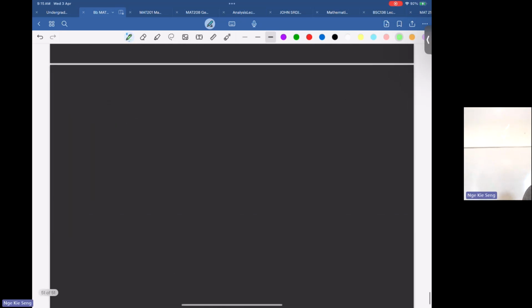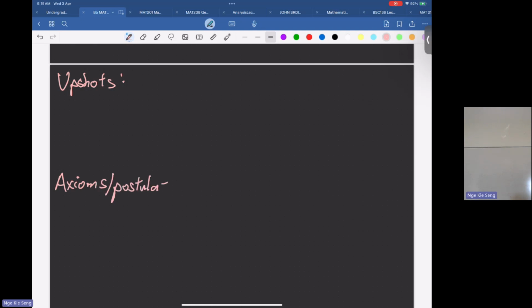Right. So let's make a quick summary here. What have we introduced? The upshot is, first, our mathematical system starts with axioms or postulates or even definitions of words. These things are assumed to be true.